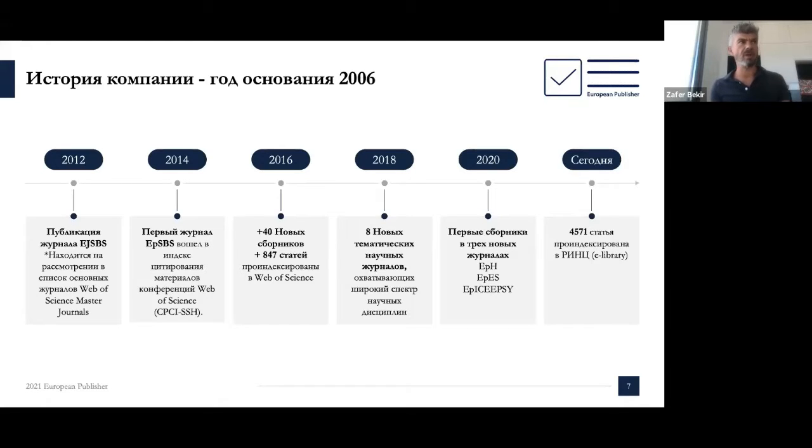I have to mention right now that we also have conference proceedings special to the conferences with their own name. And now, if we talk about the present, 571 articles indexed in Web of Science Conference Proceedings Citation Index.